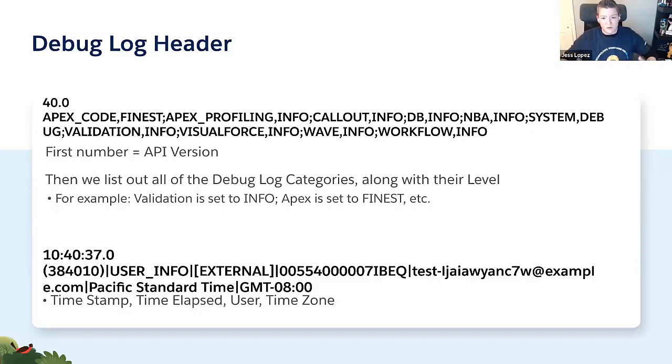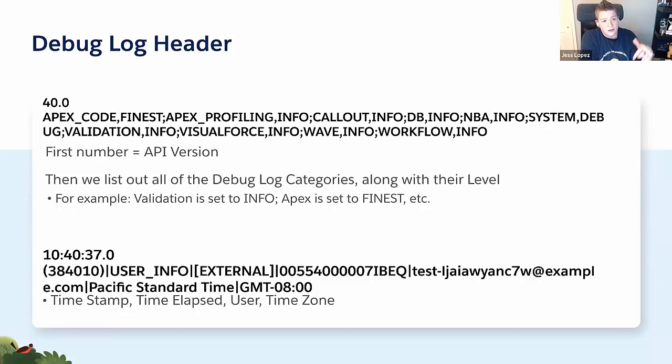So it's not the API version of Salesforce right now, which is I think like 50 or so, right? You might see a lower number here depending on if a trigger was created, maybe a year or two ago. That's going to have a much lower number if the API version wasn't updated recently.